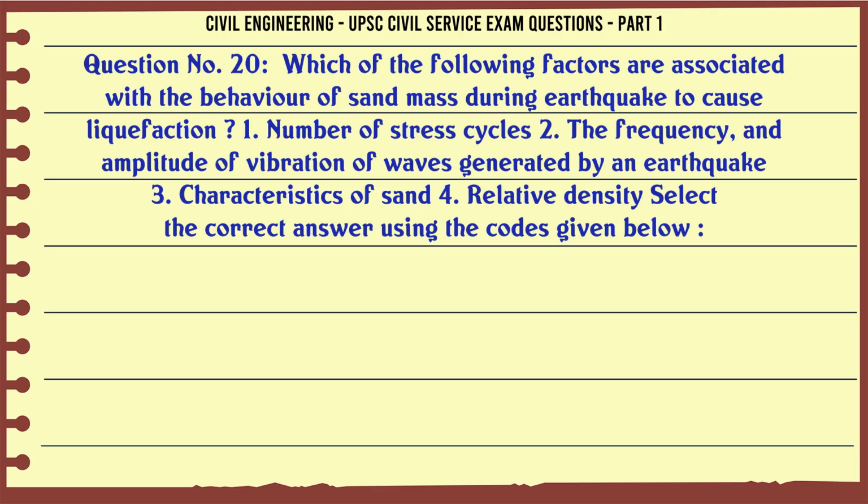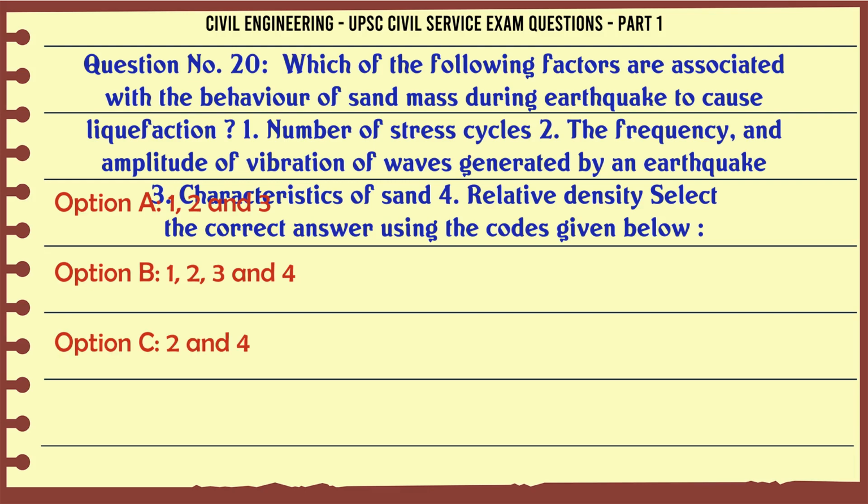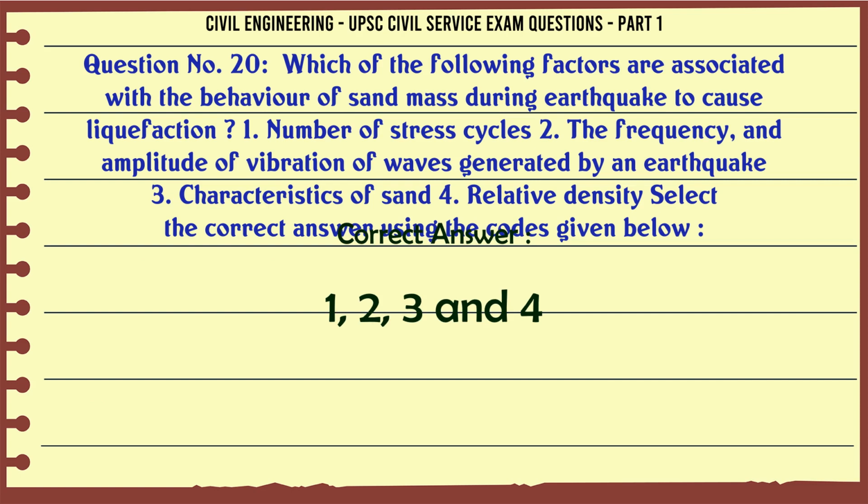Which of the following factors are associated with the behavior of sand mass during earthquake to cause liquefaction? 1. Number of stress cycles. 2. The frequency and amplitude of vibration of waves generated by an earthquake. 3. Characteristics of sand. 4. Relative density. Select the correct answer using the codes given below. A 1, 2 and 3. B 1, 2, 3 and 4. C 2 and 4. D 3 and 4. The correct answer is 1, 2, 3 and 4.